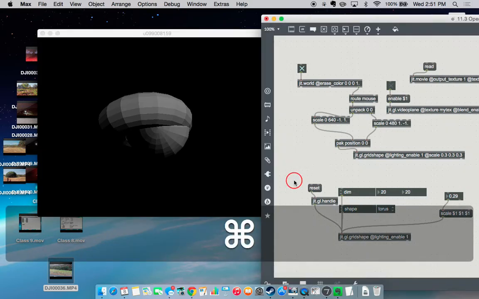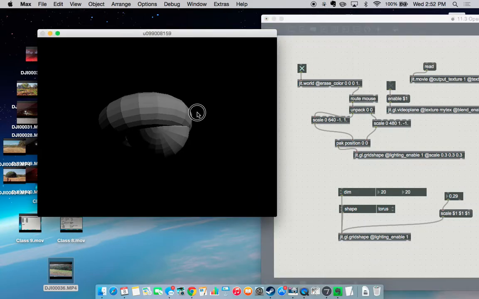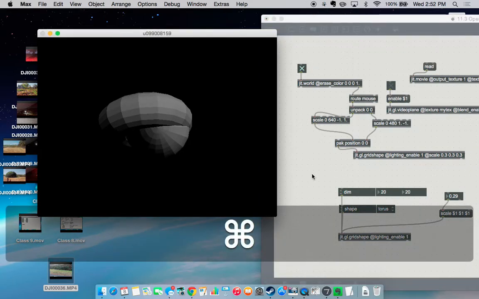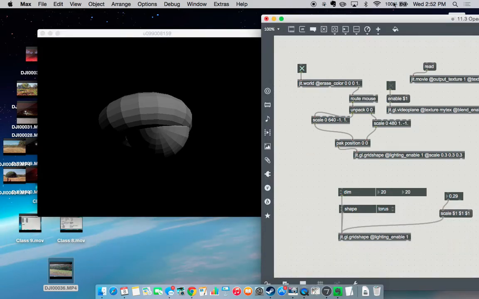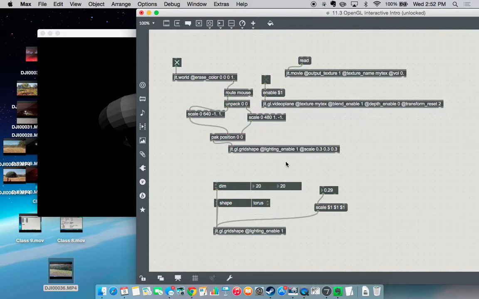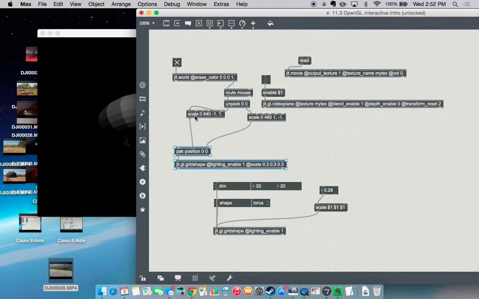I think that's what's screwing things up. Let me try just deleting my handle here and see if that fixes it. No. Darn it, maybe this has to be locked. It's not working. All right, Jitter hurts. Oh Lord, all right. Sorry, that's not working for me.